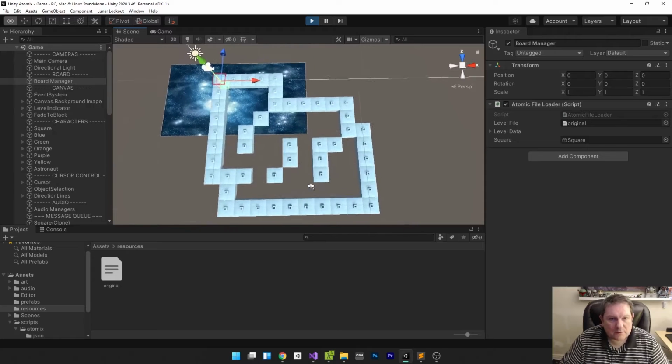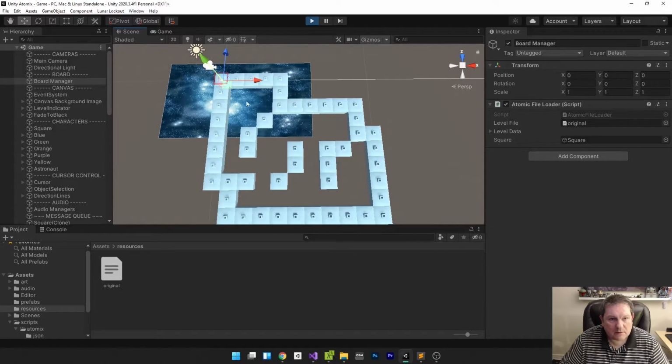So what I want to do is I want to be able to move the camera so that it encompasses this and also is the same size every single game. So we need to figure that out.